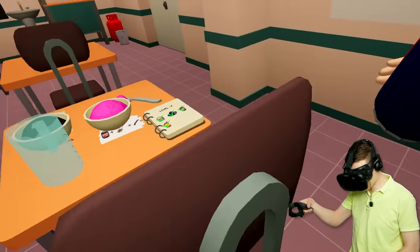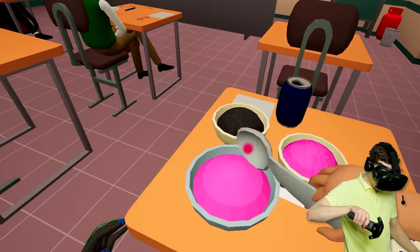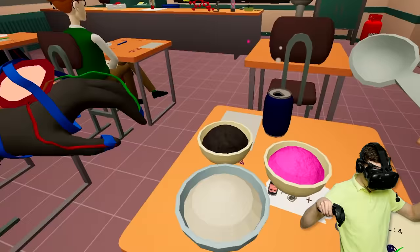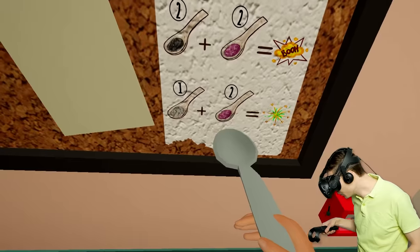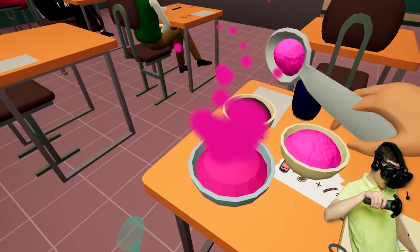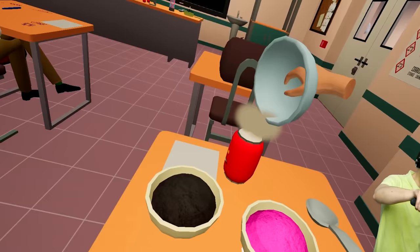Time for a secret recipe. Wait, where did my bowl go? Oh, it's right over here. Come here, Bowly. So we're gonna make the white stuff again, which means we need two parts of each. And then we gotta add... Wait, what was it? Two of the pink things. All right. Well, I can do that. One and two. Is that it? It looks very red. All right, let's pour that in.